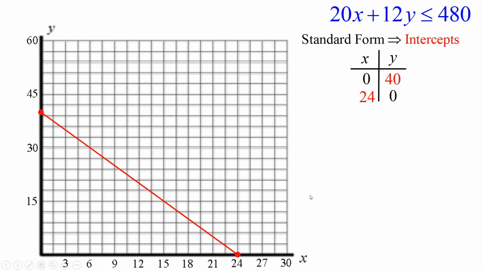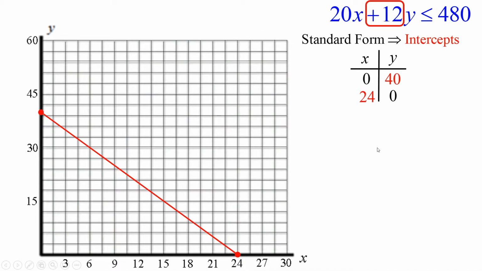Now, we're ready to actually shade. I want to give you a little hint right here. I know that this inequality is dividing the plane in half, all right? But am I going to shade below it or above it? Because this 12 is positive right there, when I'm solving for y, my last step would be to divide by 12, which is dividing both sides by a positive number, so the inequality won't change. So it's going to be less than or equal to. So I'm going to eventually shade underneath this boundary line.